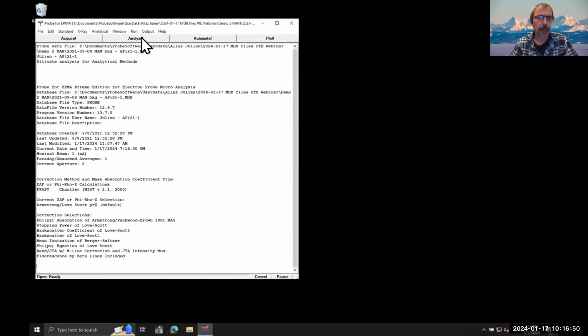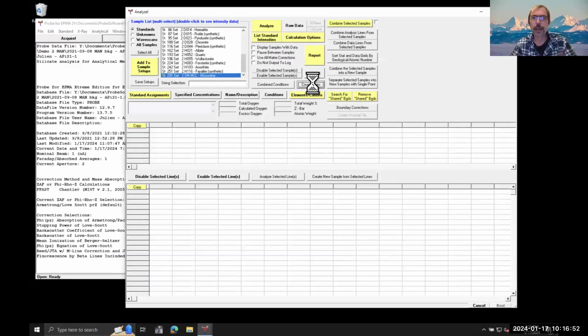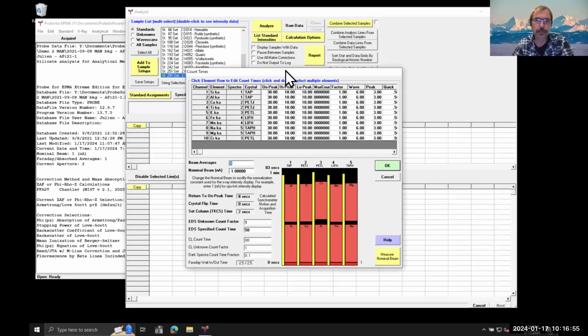And in this file here, these are my kind of versatile conditions, I would say, for any silicate analysis. I simply have here my 10 major elements that constitute almost 95% of the minerals you can find in the Earth's crust. So silicon, aluminum, calcium, sodium, potassium, iron, manganese, magnesium, chromium, titanium. That covers basically most of the minerals. And look at that: I can get one analysis point in 83 seconds.